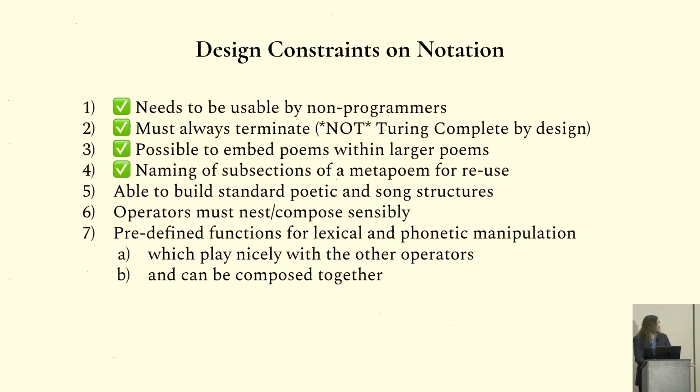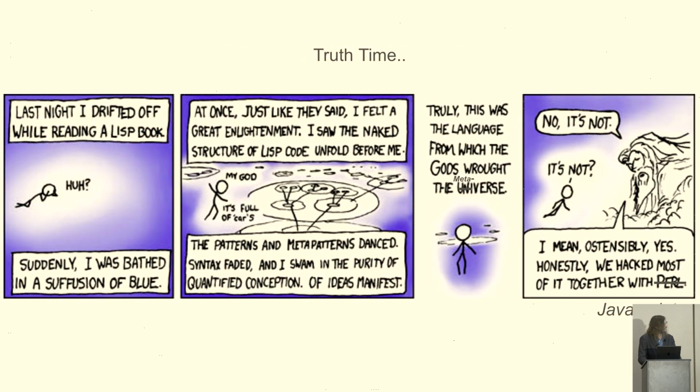So, possible to embed poems within larger poems? Check. Naming of subsections of a metapoem for reuse? Check. Doing well so far. Now, a little bit of truth time. I initially created this as a Haskell interpreter, a little DSL built in Haskell, and I played around a little bit with doing it in Scheme as well. But when it came to actually building an app that was online, although the language from which the gods wrought the MetaVerse should have been Lisp or Haskell, instead we mostly hacked it together with JavaScript.